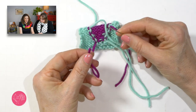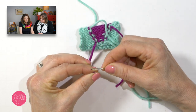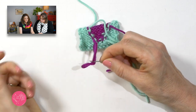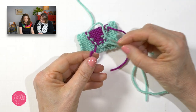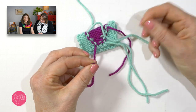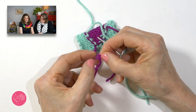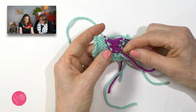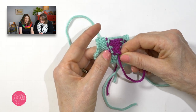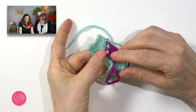To thread the needle, I like to pinch really hard over the yarn and over the needle, then force that needle through the thumb and forefinger. If you're having trouble, this is a worsted weight yarn, so it's pretty thick. Try threading it over the pointy end, which is even tinier, and that will give you a tinier edge. For a bulky yarn, spread the plies out and put it over the needle — now it's super thin and it'll go through the eye. I'm going to bury this end into the yarn, going through the plies with my finger underneath to make sure I don't go to the right side.